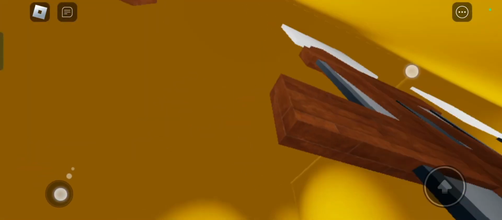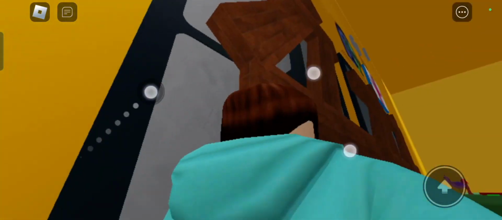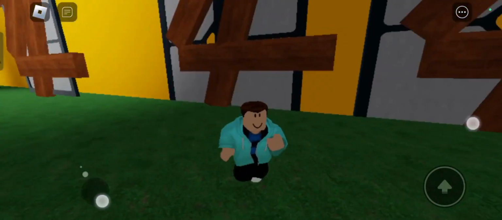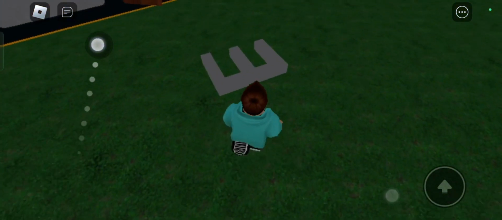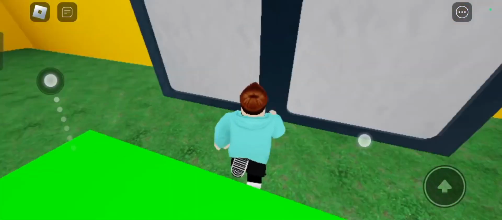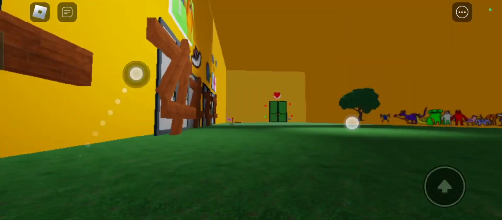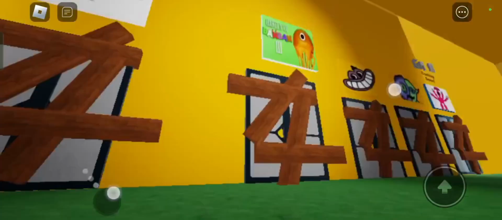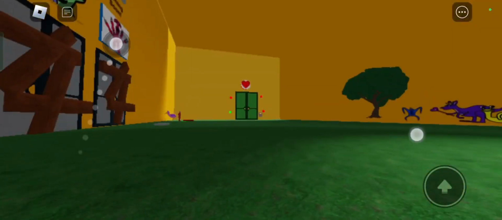I can go first. I'm on my second account. Game coming soon. Every time I touch the E, I just go back to the log. I'm not gonna touch that E, okay? I'm not gonna touch that E because I hate it. Every time I touch it, I just hate it.